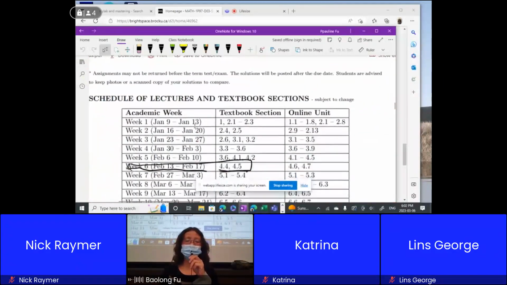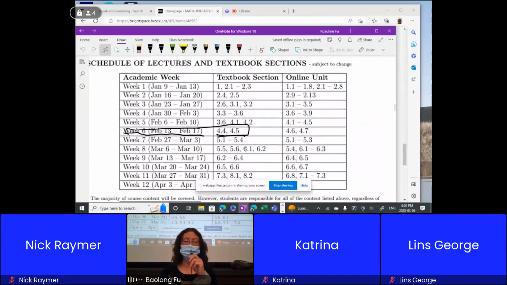The coverage for test 2 is chapter 4 and chapter 5. Two chapters in the textbook. Chapter 4 in the textbook, chapter 5 in the textbook. You have probably 6 questions, problem-solving questions, no multiple choice questions. You need to show all your work. Only providing the correct answer will result in 0. No mark will be given. You need to show your work. The mark is based on the steps and your final answer.